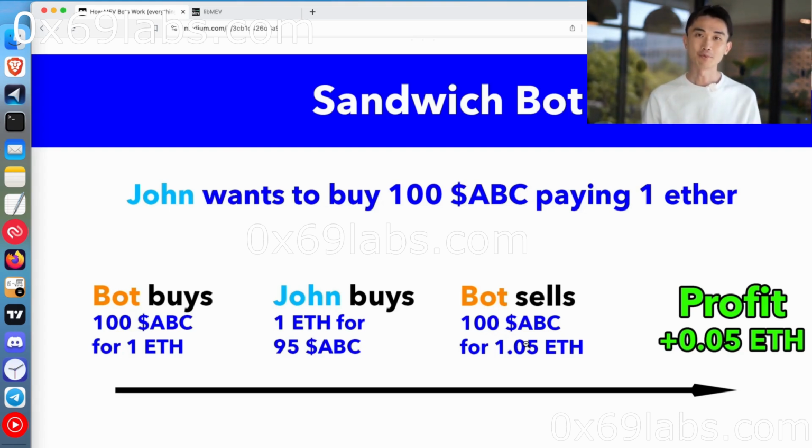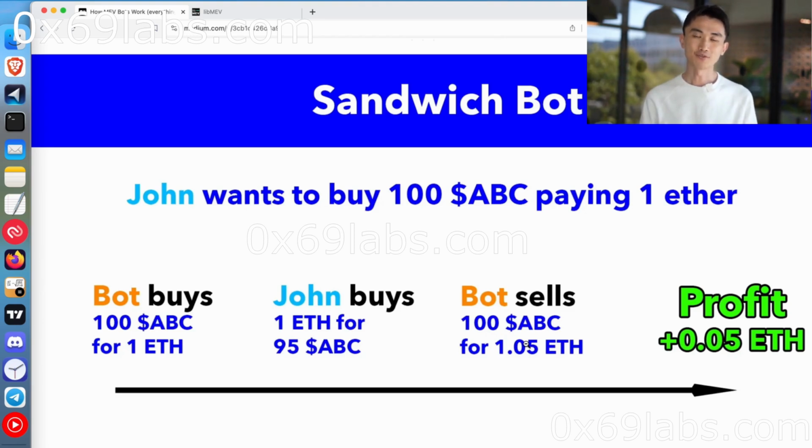Sandwiching is one of the most competitive fields in MEV because there are famous actors like Jared, where they have fine-tuned their bots to an extreme level where they extract the most profit. And at the end of the day, whoever makes the most profit is the one that takes that opportunity.